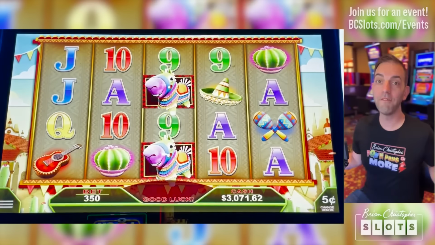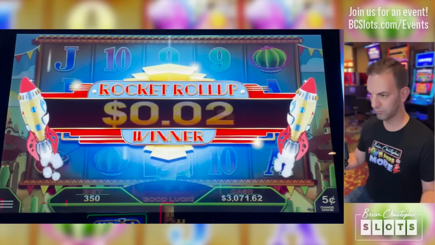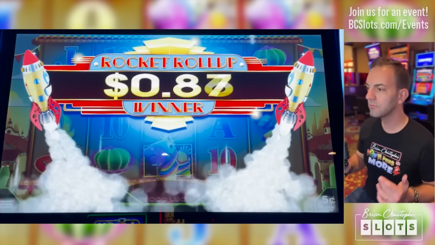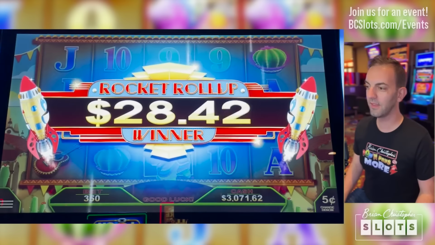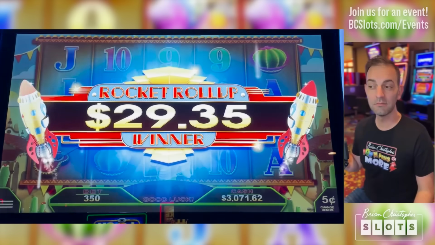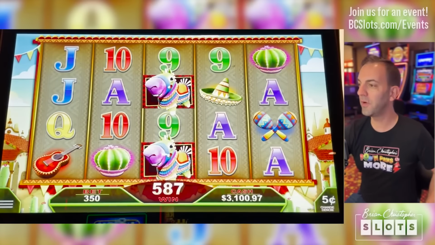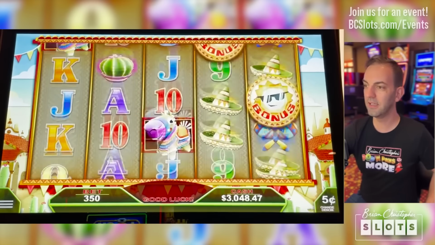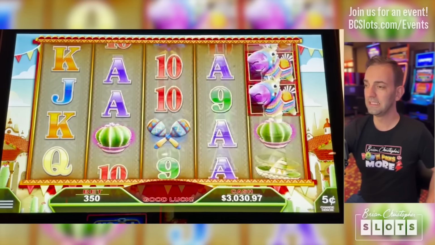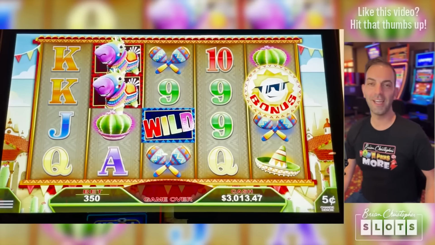Slowing down, come on. Finally, we're getting stage one, stage two. I forgot about that thing. All right, here she goes. Keep growing, keep growing. That's pretty high. It's probably stage one. And it is stage one, 29-35. Back at 3,100. Go. Do it. This might be the last spin. And it is. We'll cash it there. 3,013. Nice comeback.